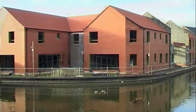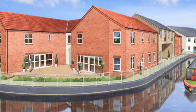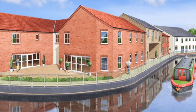But it's also a therapeutic place for people, you know. Personally, I can go and look at the site and I can wander over the bridge and sit on the bench on the other side and just watch the world go by quite easily for some time. It's really very, very peaceful.